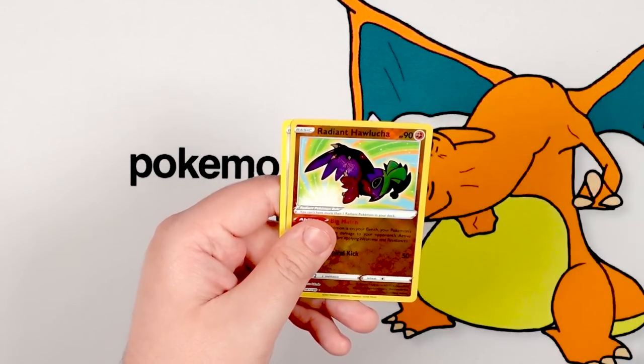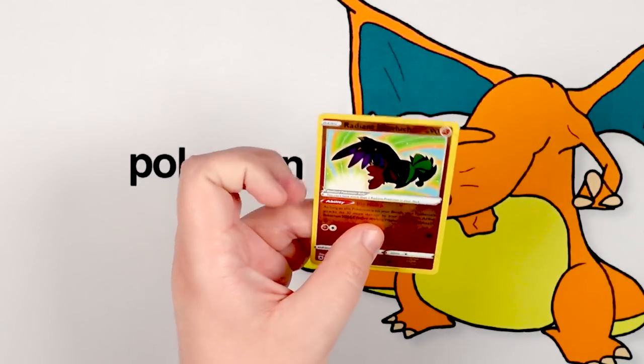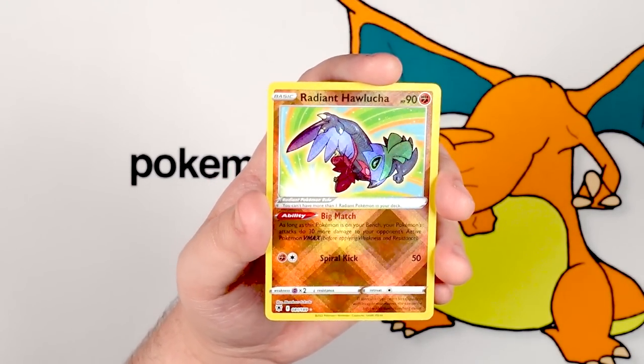We're seeing a lot of the same. Oh, okay. Okay, we got a Registeel on the back, but we got a Radiant Hawlucha in this pack. All right, man, 2 Radiants in a box. I've heard of there being 1 in a box, all the way up to 4 in a box.